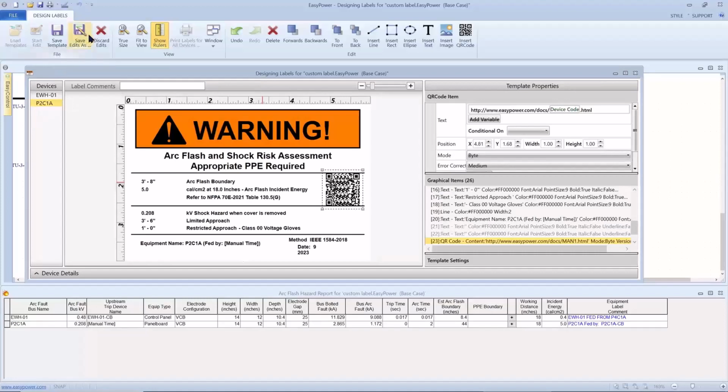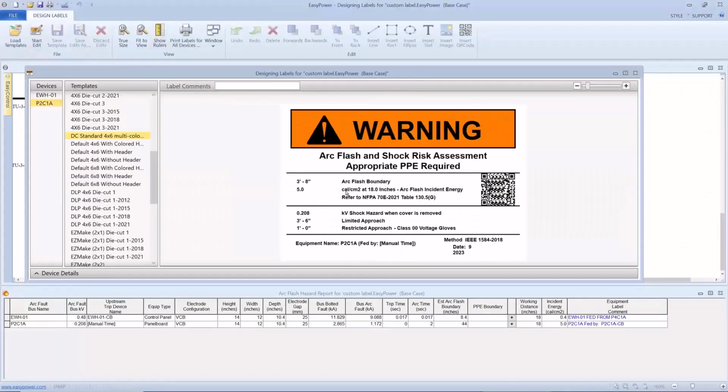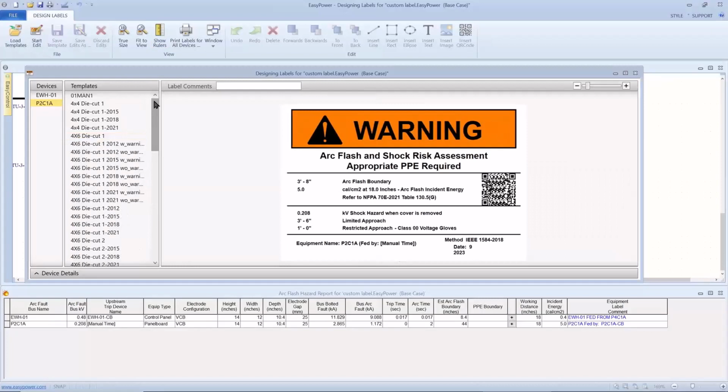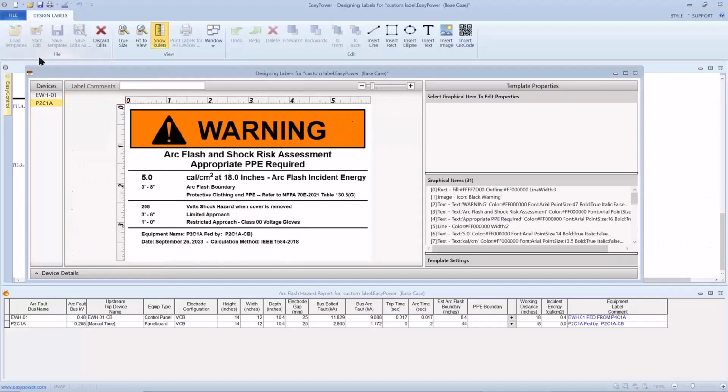If I discard the edits, go back to the template that I want to use, which is my OMAN 1, and look at the editor for that. For a bus that has an upstream device, this shows the fed by. For a bus that shows manual time, because it has the unique man 1 device code, the equipment name is fed by PC21A CB upstream.